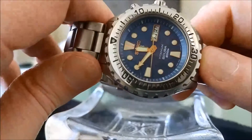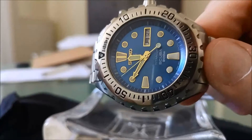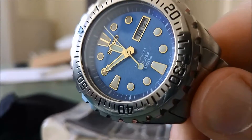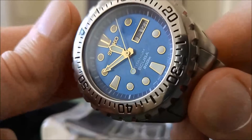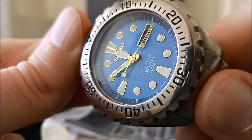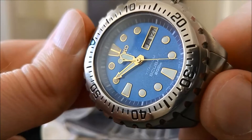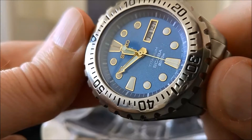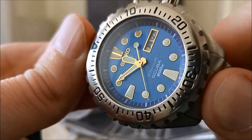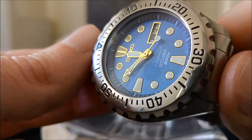The main interest in this watch is of course the beautiful bezel and this lovely dial. The dial appears blue, but on close inspection you may be able to see that in fact it has a sandpaper-like texture — much like the grey ghost has a sandpaper-like dial. Only it's not blue to grey; it's rather blue with some very fine red dots interspersed among the blue. That's very unique — I haven't seen another Seiko dial like this. It's obviously pretty expensive to manufacture, and you can see how the quality of the dial stands out: the indexes, the hands, the date window — it's all very nicely made and really up to its weight category.